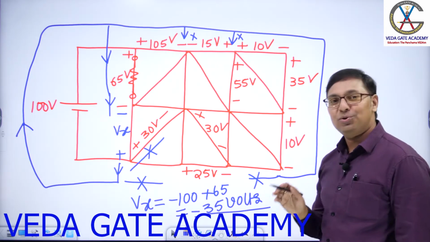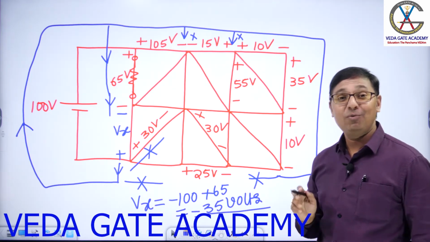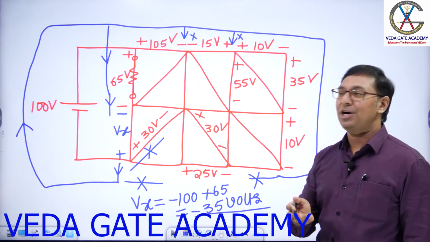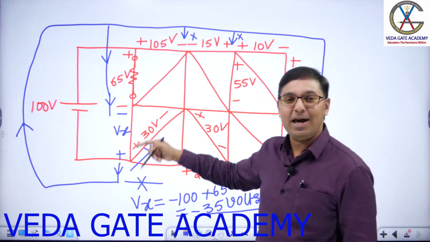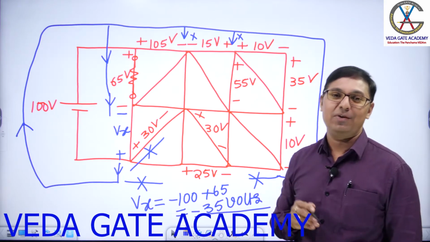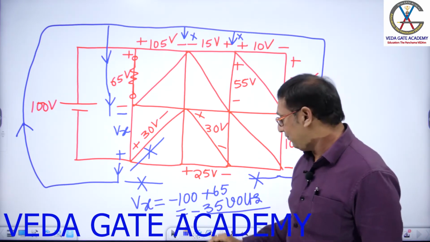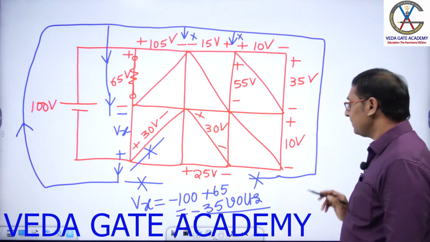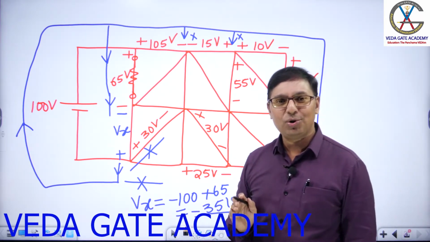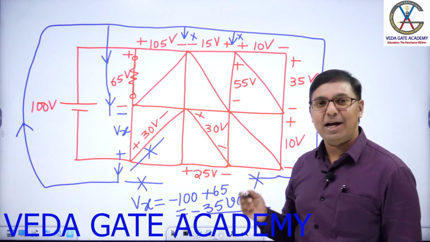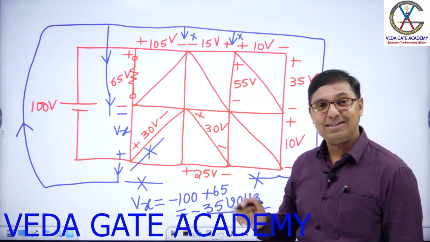Yes. We don't like negative values. We want positive values. Means what you have to do, sir? Reverse the polarities. You will be getting positive value. Yes or no? Yes. So here I want to show, even by taking reverse polarities, I want to prove the value as plus 35 volts.